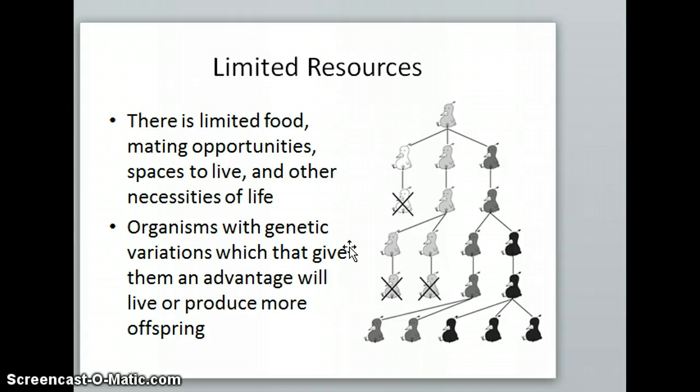But in nature, life can be cruel. Perhaps in this diagram of gray ducks, dark color allows the duck to blend into the mud surrounding the lake. The light-colored ducks are easily seen by predators, and so they don't survive to produce offspring. The alleles for white feathers die with those white ducks and are not passed down to future generations. The alleles for dark feathers survive, and several generations down the road, the same population has many more dark feathers than their ancestors.